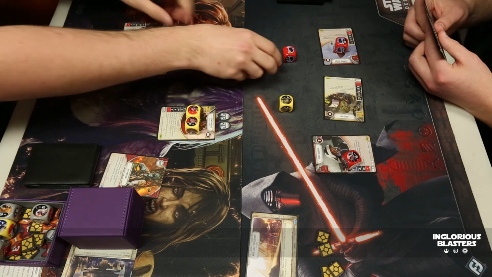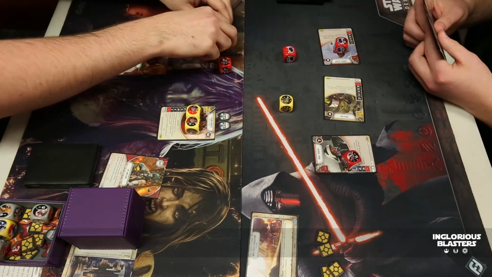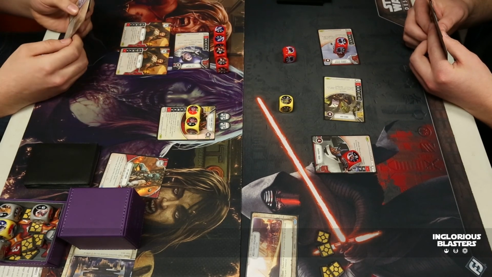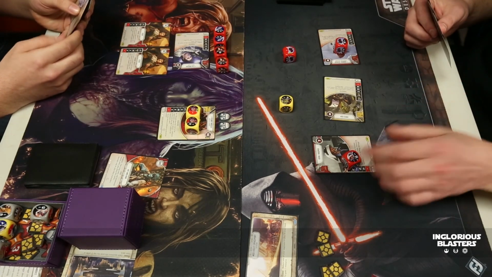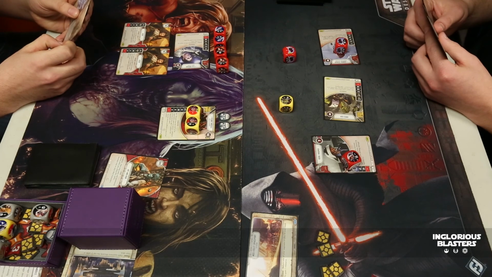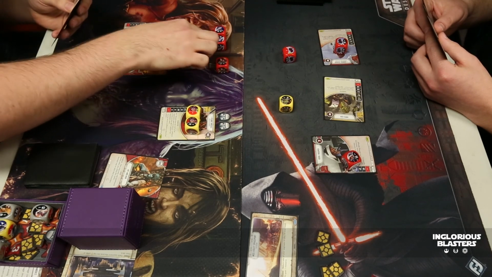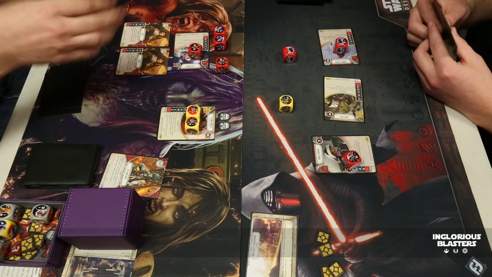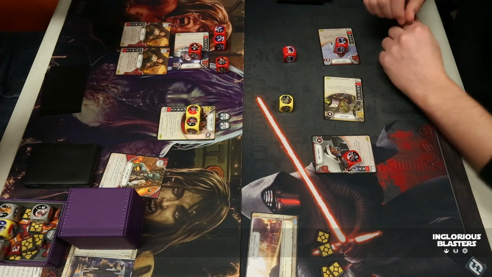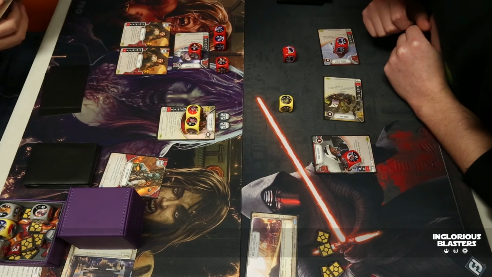Dave's going to hit and run, get his ambush action here. Play your ambush. I'll swap Kylo to a special. So Dave resolves the special, which lets him look at Al's hand and then basically remove the least expensive card.